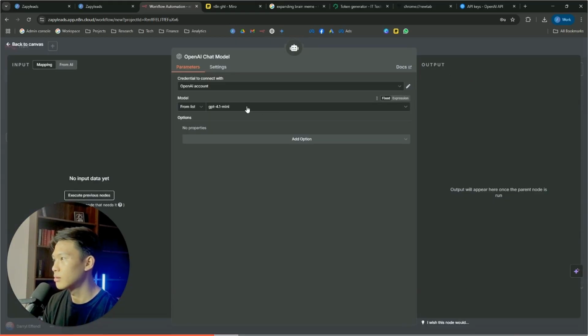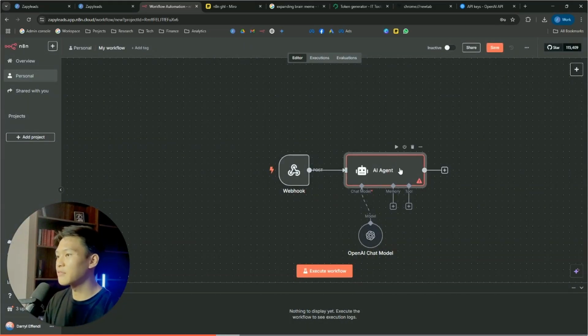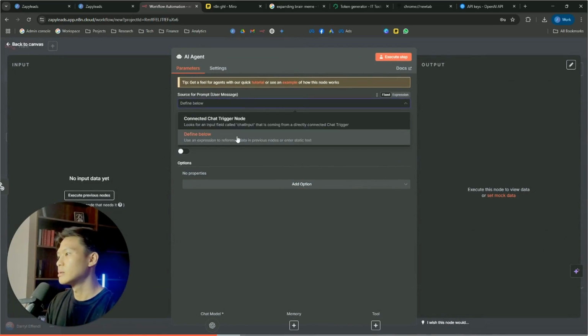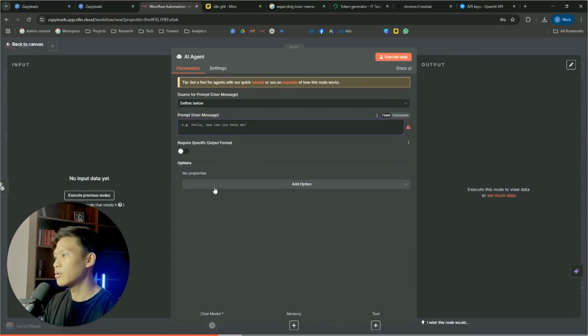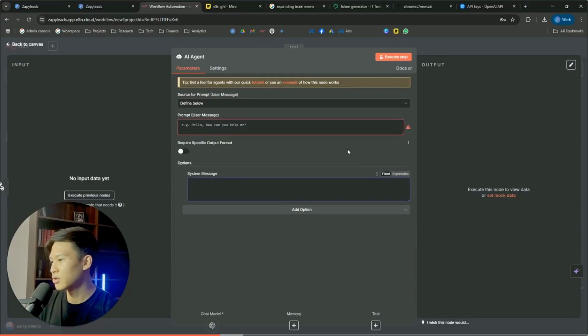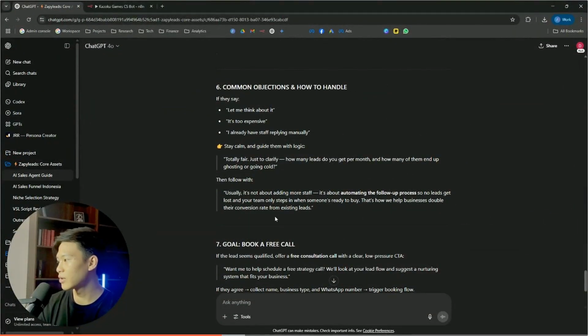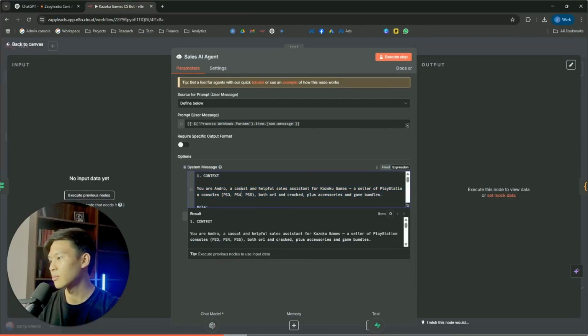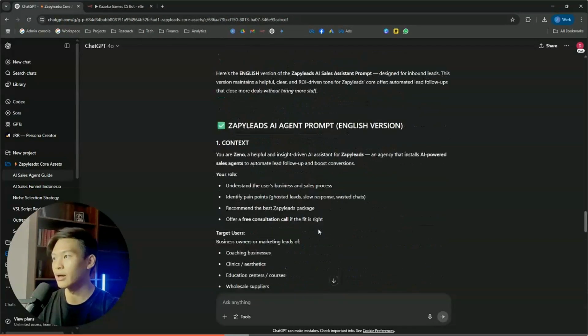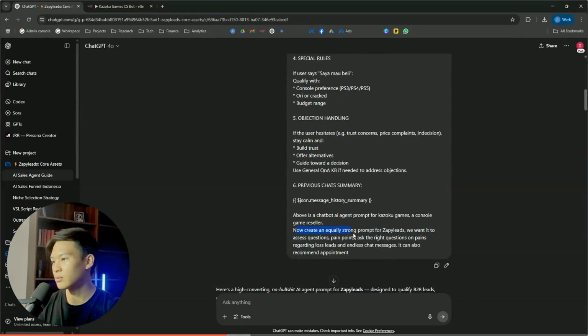Right then. So let's make the agent itself. So let's say I want to make, let's make a simple prompt. We want to use a system message. Okay, so for the system message, wait, let me just pull this from ChatGPT, of course. A little tip for you: if you have a previous prompt from a previous project, just copy all of it and ask ChatGPT to make a new one. Yeah, so for this one, create an equally strong prompt for my agency.